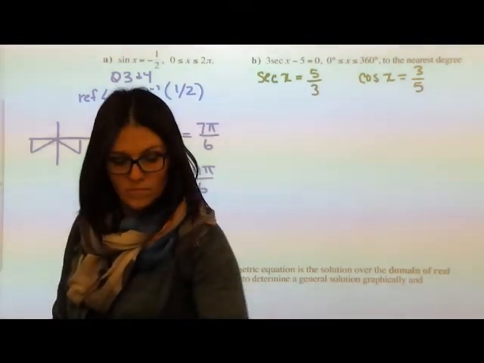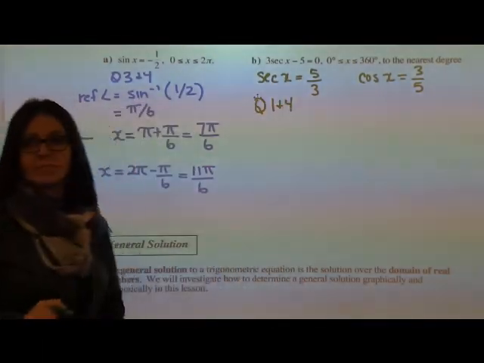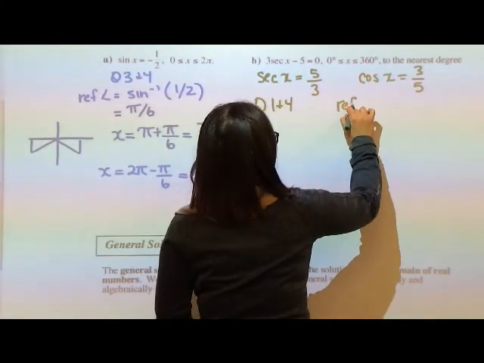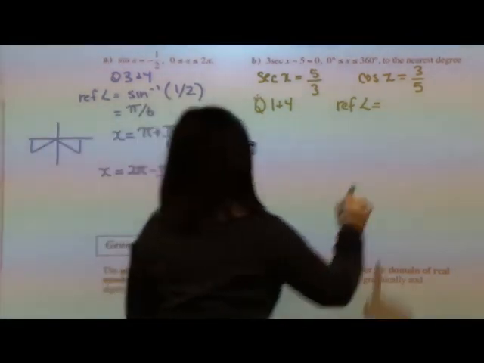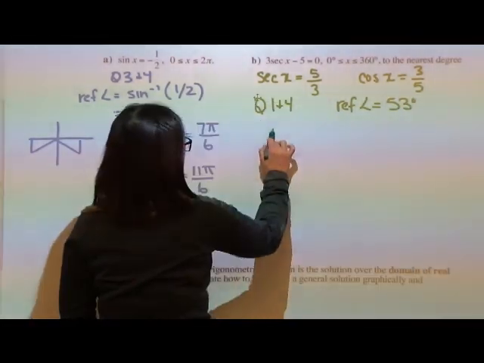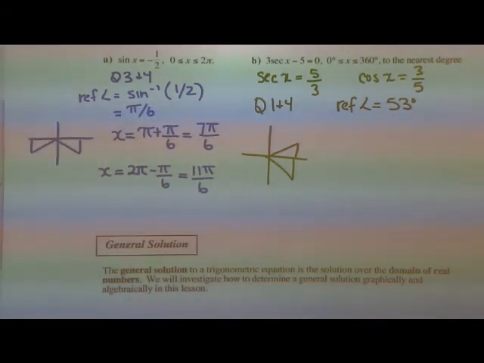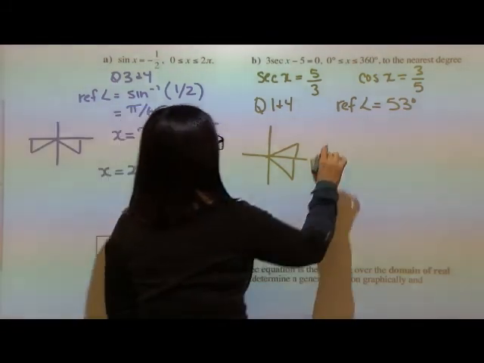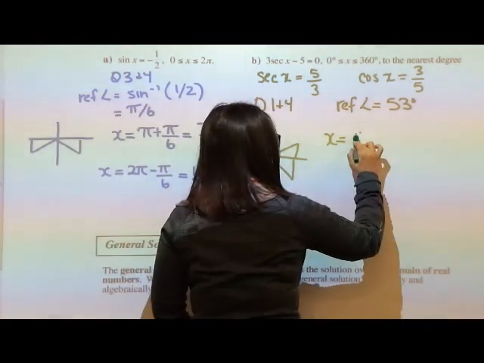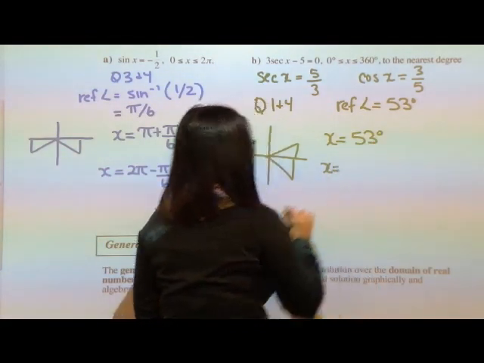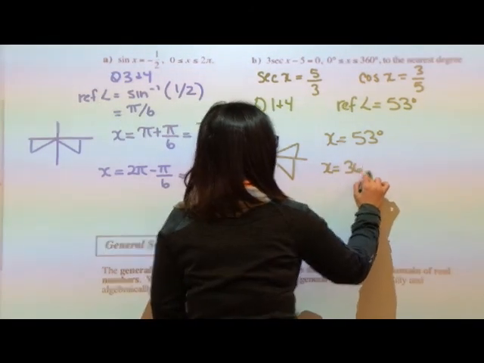Well, it's quadrants 1 and 4. And then you find the reference angle. Okay, so what's the reference angle? 53 degrees. Then I always find it useful to draw a quick sketch so I can get that visual of what I'm in each quadrant. So in quadrant 1, what would be my rotational angle? Okay. And what about quadrant 4? 307 degrees. And how'd you get 307? 360 minus 53. Good.